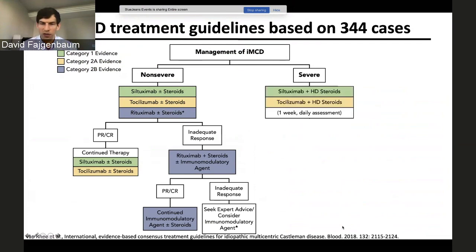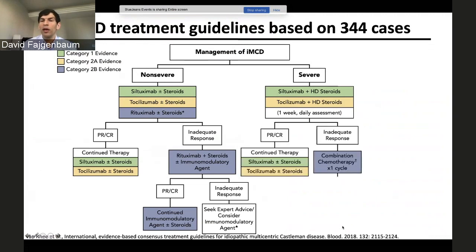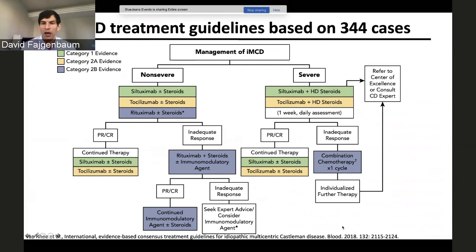Patients who are most severe, we also recommend the IL-6 blockade, but we also recommend that if patients show any sign of deterioration while on IL-6 blockade, that chemotherapy is initiated right away. And so you may again think, well, that's strange to use chemotherapy in a patient who's in the ICU with a cytokine storm. Well, chemotherapy is actually very effective in iMCd patients that have cytokine storms, and they'll go from dying in the ICU to having what can often be a really quick turnaround with multi-agent chemotherapy. And the thought there is that we're depleting all of these immune cells that are wreaking such havoc.